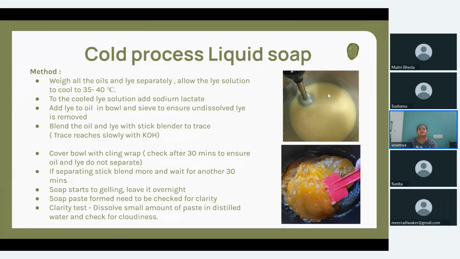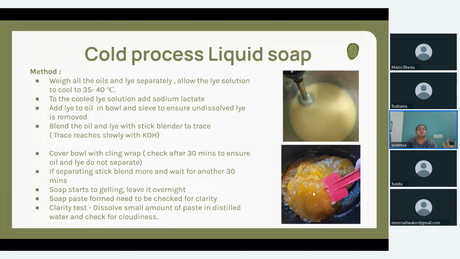Once you have made sure it is no longer separating and has blended nicely, you cover it and leave it overnight. The next day when you see your container, you will have a gel kind of paste, just like in your hot process. It will be that Vaseline stage. When that stage is reached, the next day itself it will come.